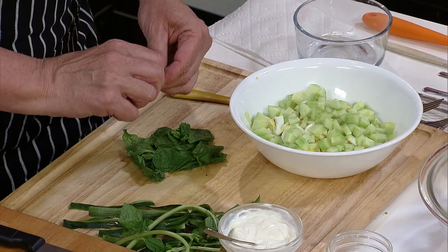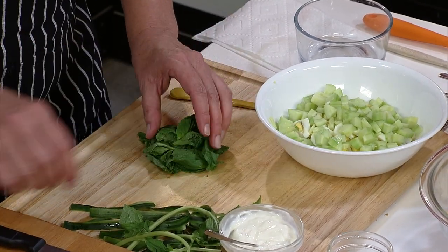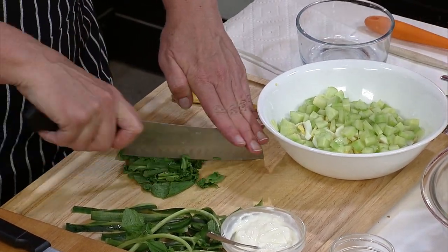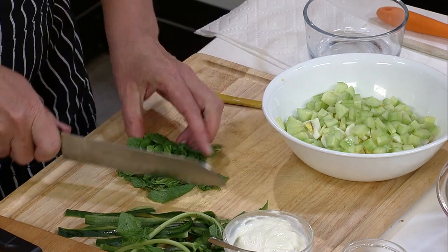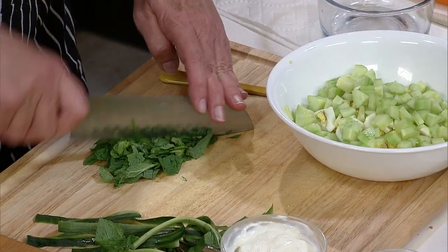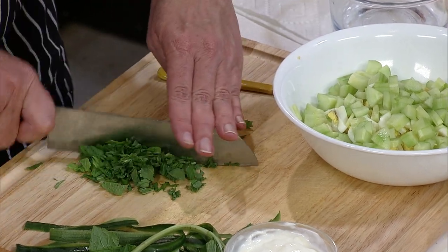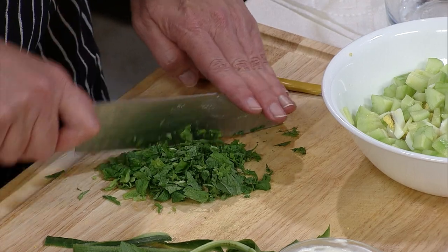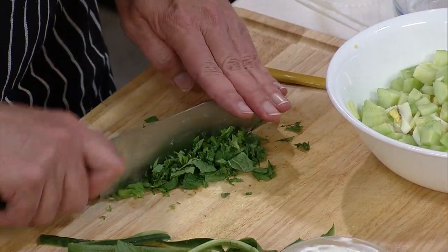I don't think mint and egg is a combination that I have had. With the cucumber, it kind of brings it all together. I get it, though. And it's that fattiness, that creaminess that you sort of want to accompany that tea. Yeah, and the mint just kind of cuts through that, gives it a little freshness.